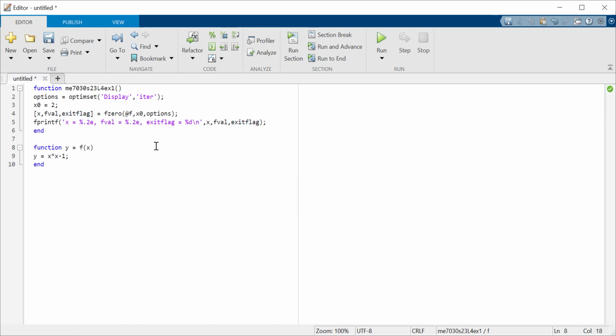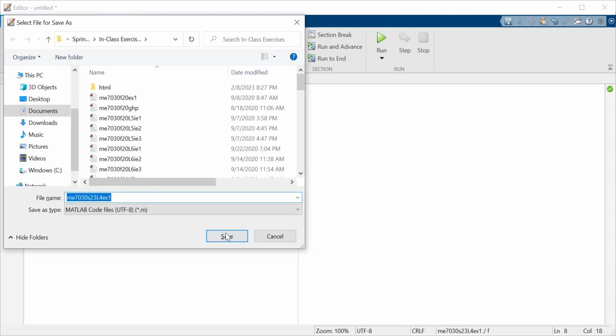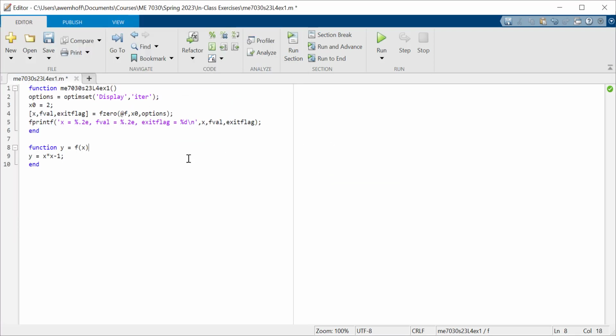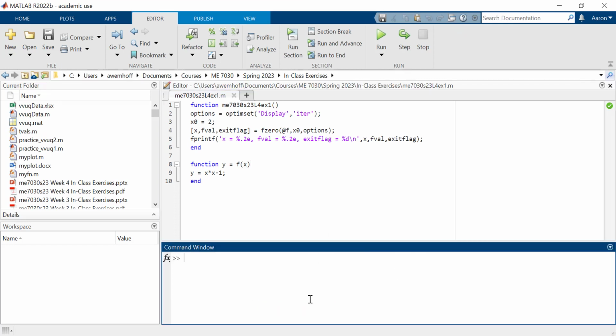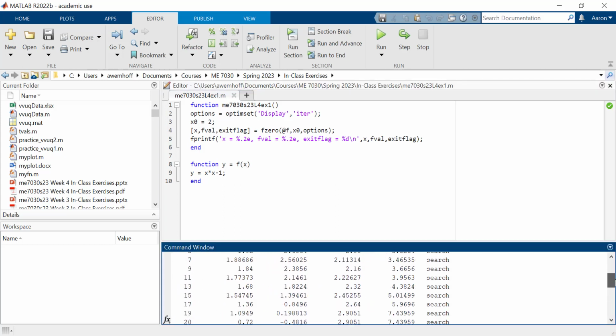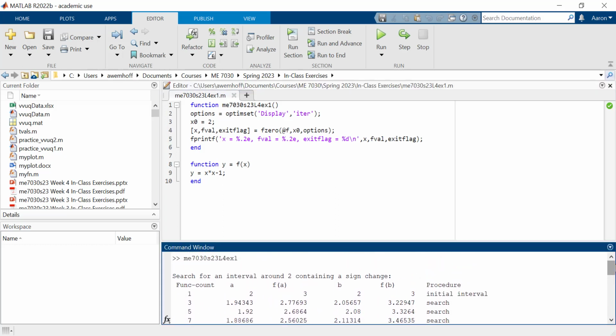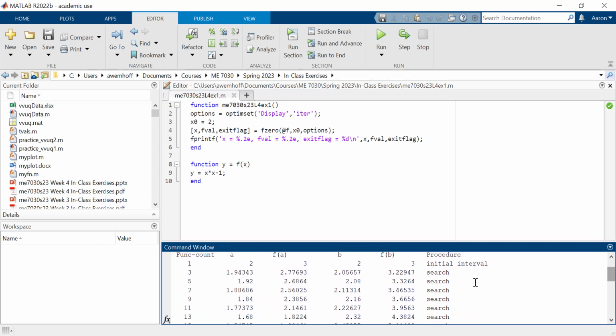So if we were to run this, go ahead and save it here. We'll dock it and run it. Let's see that it worked, but I'll show you again. So we'll run it again. What happens here is that you can see that it tells you for each value of the iteration, which is on the left column here, what's going on. And it has a built-in algorithm that tells you how it's solving for things.